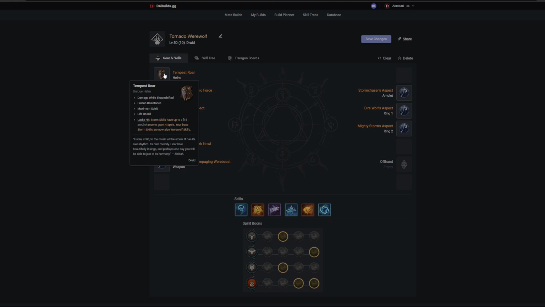So the idea here is that we're going to get to a point where we don't need a basic skill anymore. As you can see, I don't have a basic skill on my bar there, because we're going to have so much resource cost reduction and some things proccing like this lucky hit giving us spirit back.